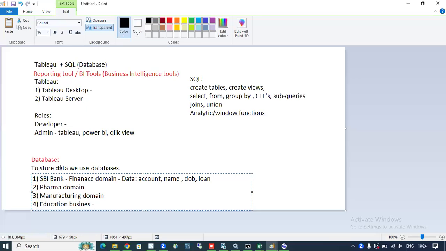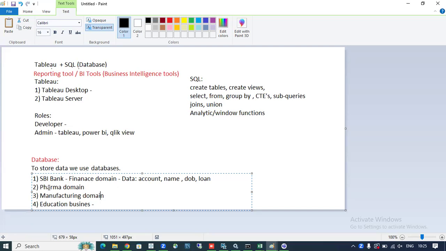Not only Tableau, we have some other available tools, right? Business BI tools. So they may go for any one of the BI tools, or some clients may use both tools. For example, SBI Bank may use Tableau as well as Power BI. So in general, comparing Tableau and Power BI, what we come to know is that ClickSense and ClickView handle more data. So some finance companies where there is a large amount of data try to use ClickView or ClickSense. But presently, the trending ones are Tableau and Power BI. Only some clients are still using ClickView, Looker, and all those.